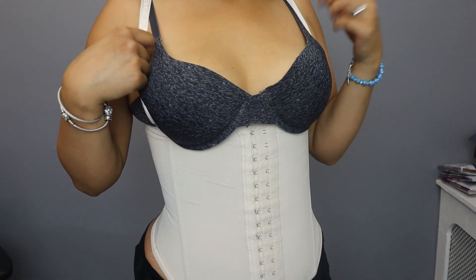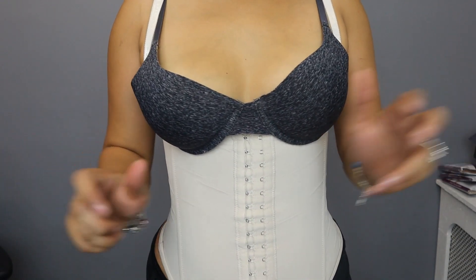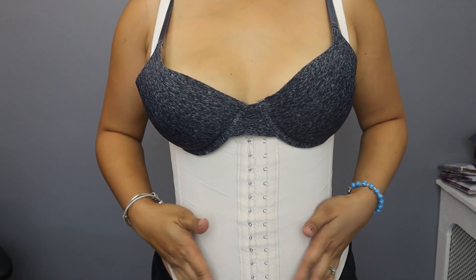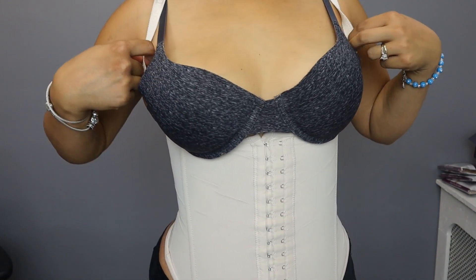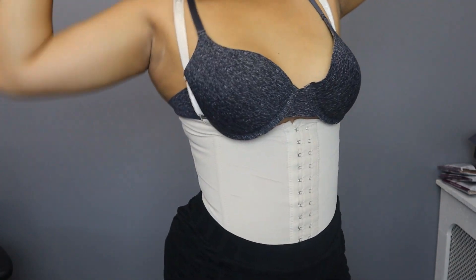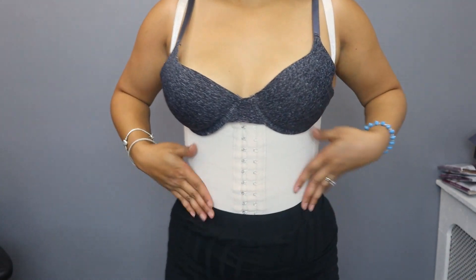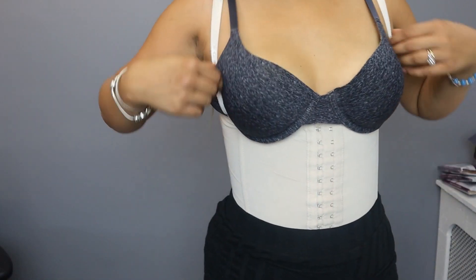The great thing about PTA 029 is you can wear it for everyday wear. The main differences from 1026 are that the sports trainers are thicker material and more intense on the stomach area to make you sweat more. This one won't make you sweat as much — it's more of an extra layer to burn fat and train your waist when you're not wearing a sports cincher. It also has adjustable and removable straps, and it's very comfortable. I can easily move around and bend over without it feeling as intense as a sports cincher.